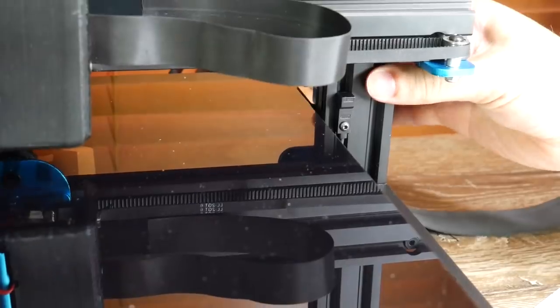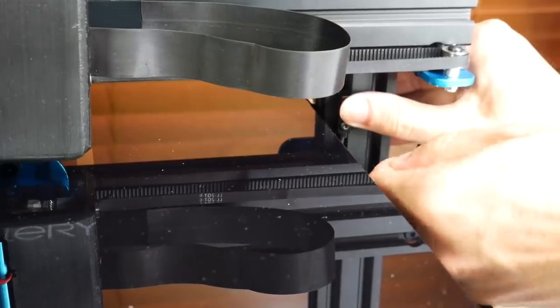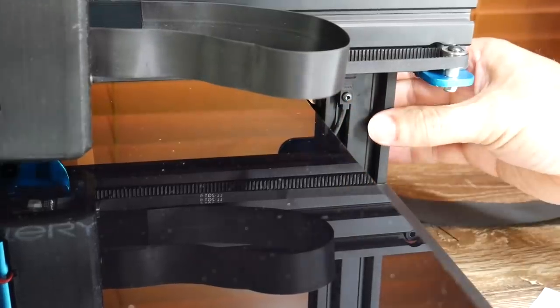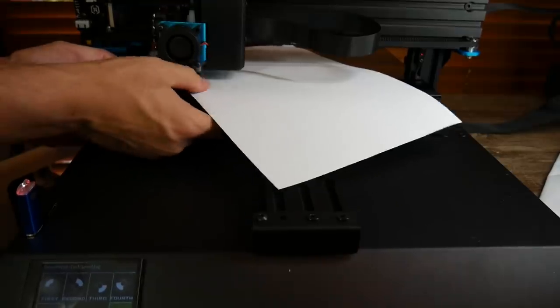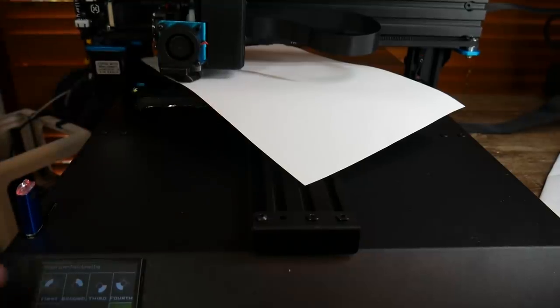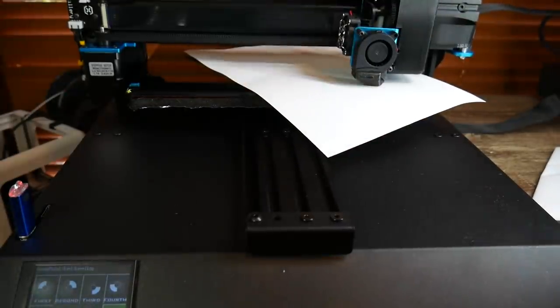A couple of tips: make sure the ribbon cable is folded clear of the bed otherwise you'll damage it quickly. Also watch out for the Z end stop switch — manually wind the Z axis down until the nozzle touches the bed, then move the end stop up to meet the metal extrusion before tightening it, then proceed to level the bed. This ensures it homes safely without any collisions. Bed leveling is a manual process, though there's a menu on the LCD to assist moving the print head around. The wheels are a little hard to reach but feel pretty stiff, so I don't expect to need to level very often. All up, we're ready to print in under half an hour.